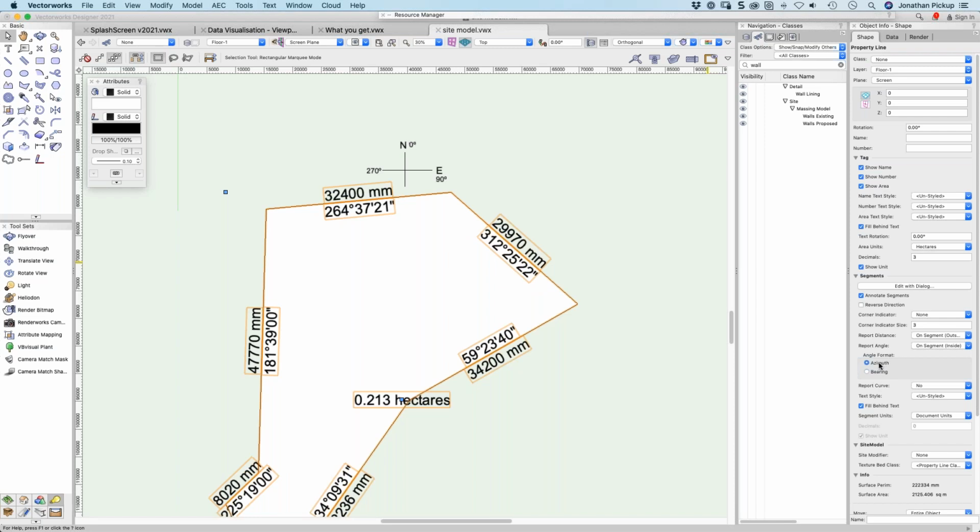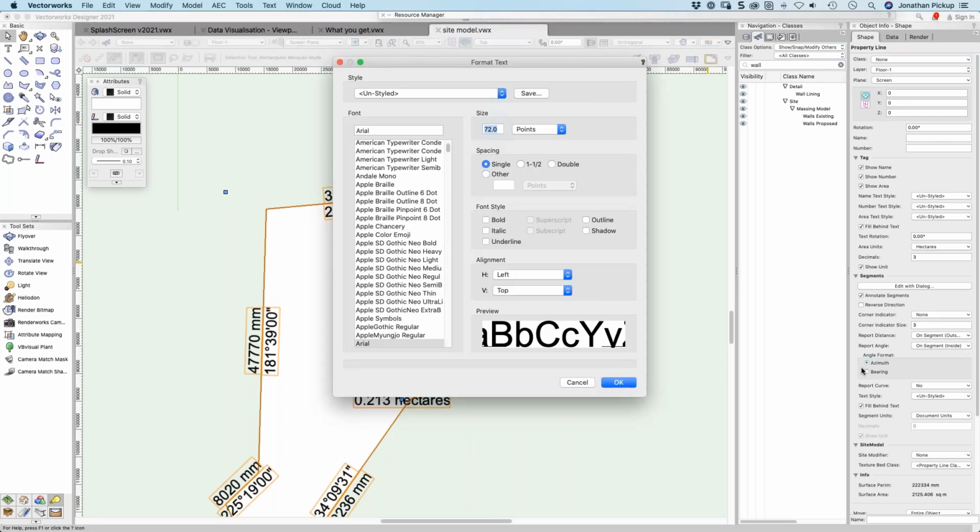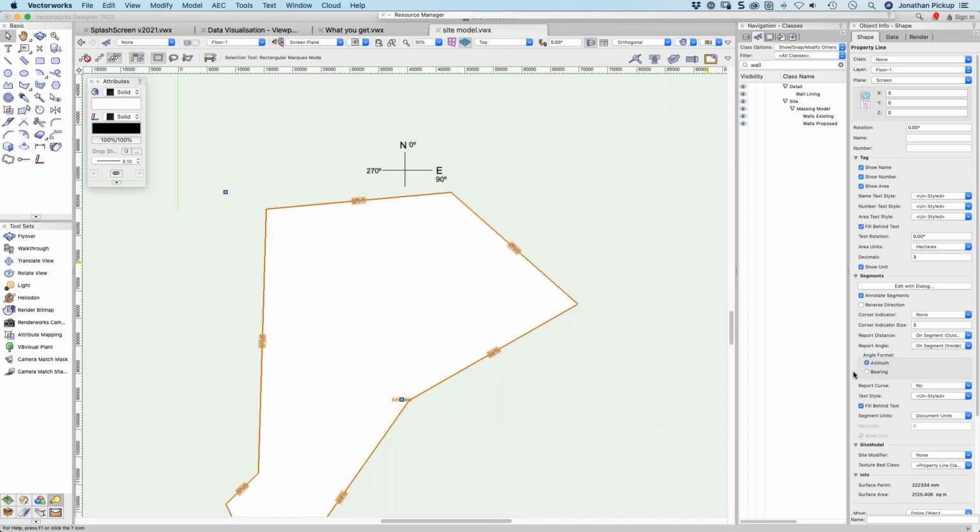We tend to use azimuth. But you'll also notice, Jane, that those azimuth dimensions don't line up with the survey information. If I've got a DXF survey information, I will use that and turn off my property line. If I've got what you've got, the paper copy, you've really got little choice but to turn these on, change the text size so that it's small, and then you can choose whether or not you want to annotate some of those pieces.